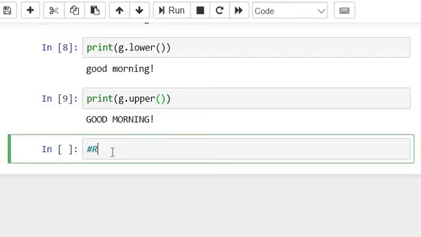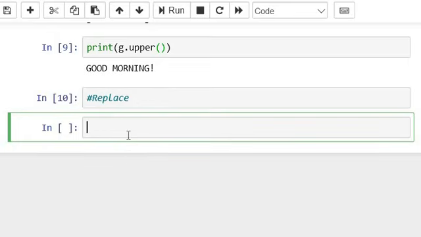We can also replace a character, or we can replace a string. Here we use replace, with two arguments.